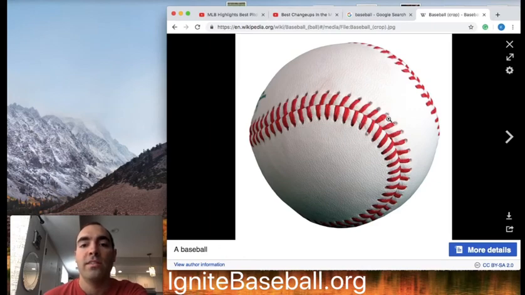So that said, if your eyes are telling you that the ball is here, like where this big baseball is in the center of my screen, but when the ball comes in it's actually up here where my mouse is, then you're going to be consistently missing under that ball if you just aim right at the ball. So you actually need to aim over the ball in order to smash that pitch. Being able to divorce where your eyes think the ball is going to be from where you swing is a really important thing for hitters to work on, because often when people miss, they're just swinging under.